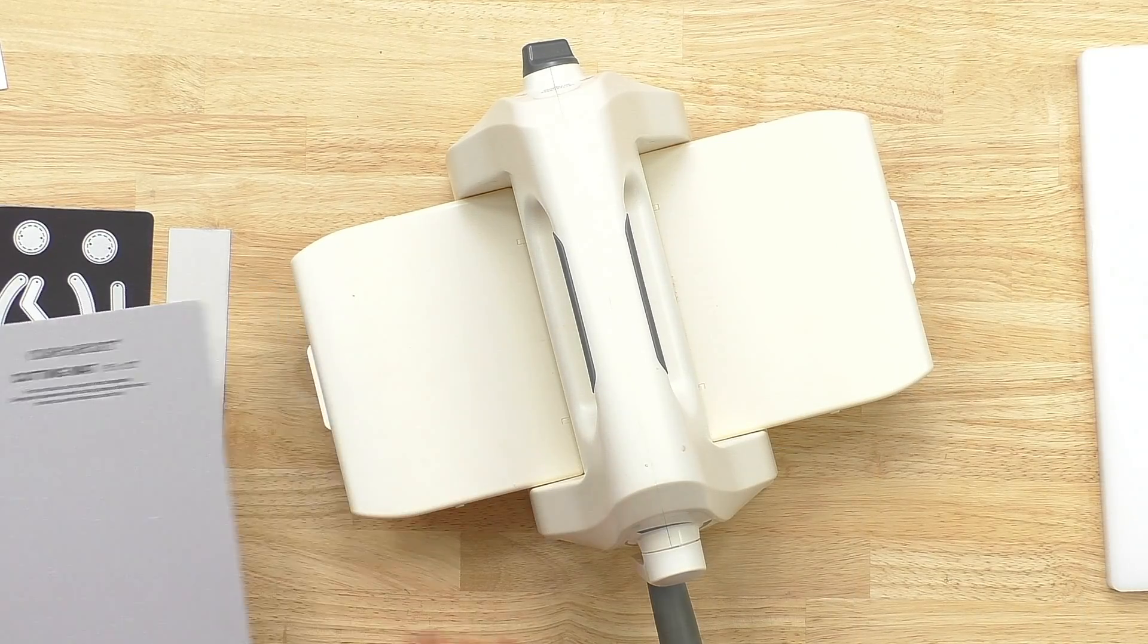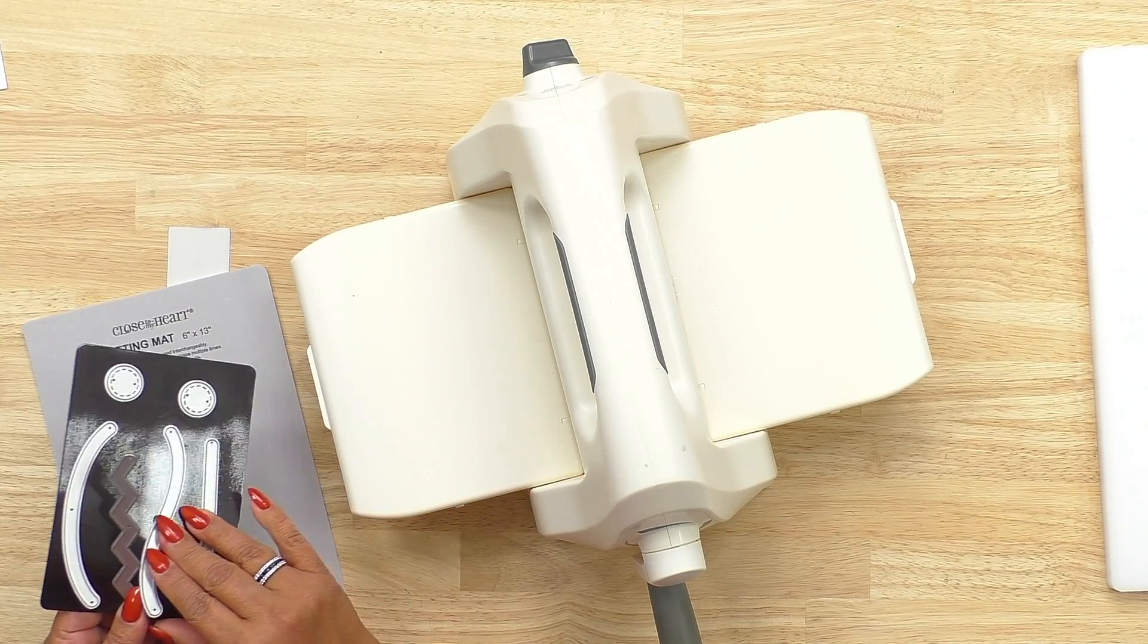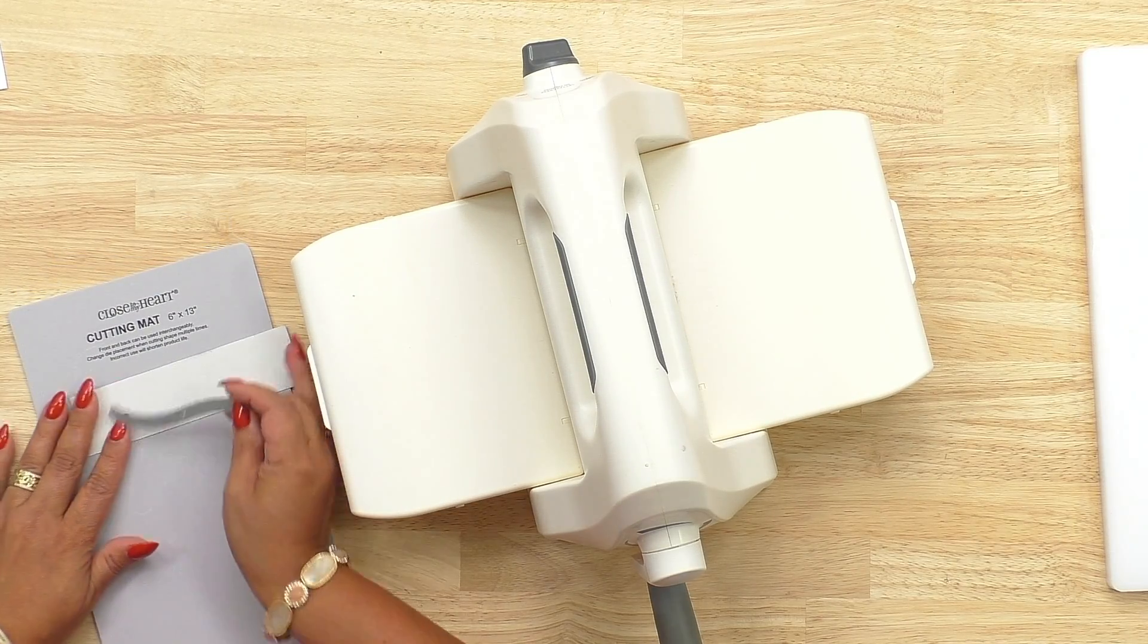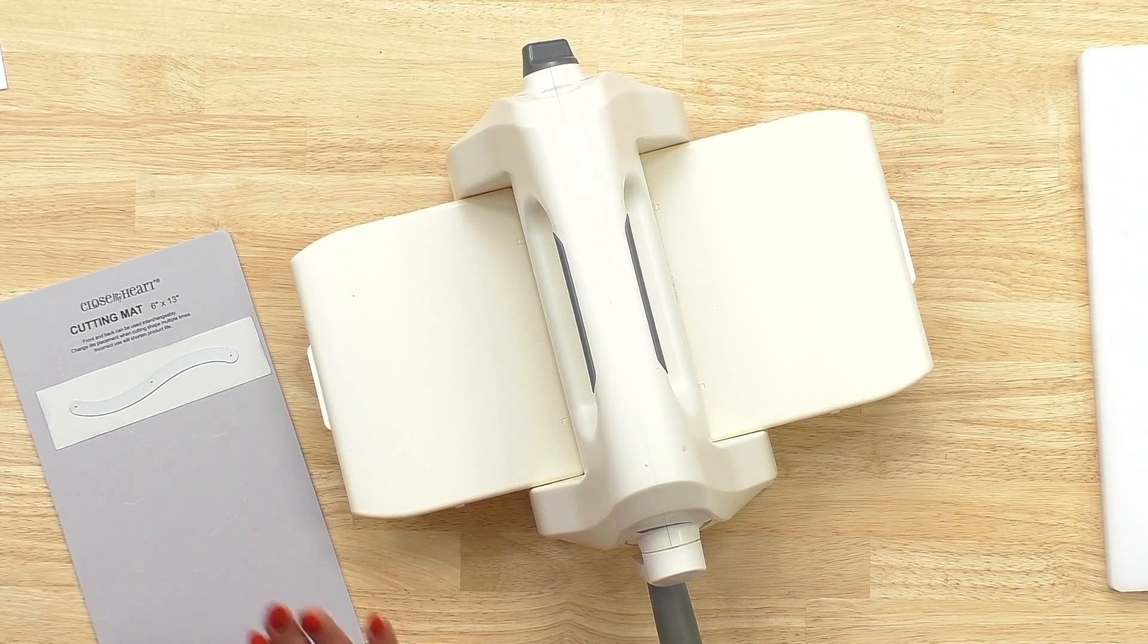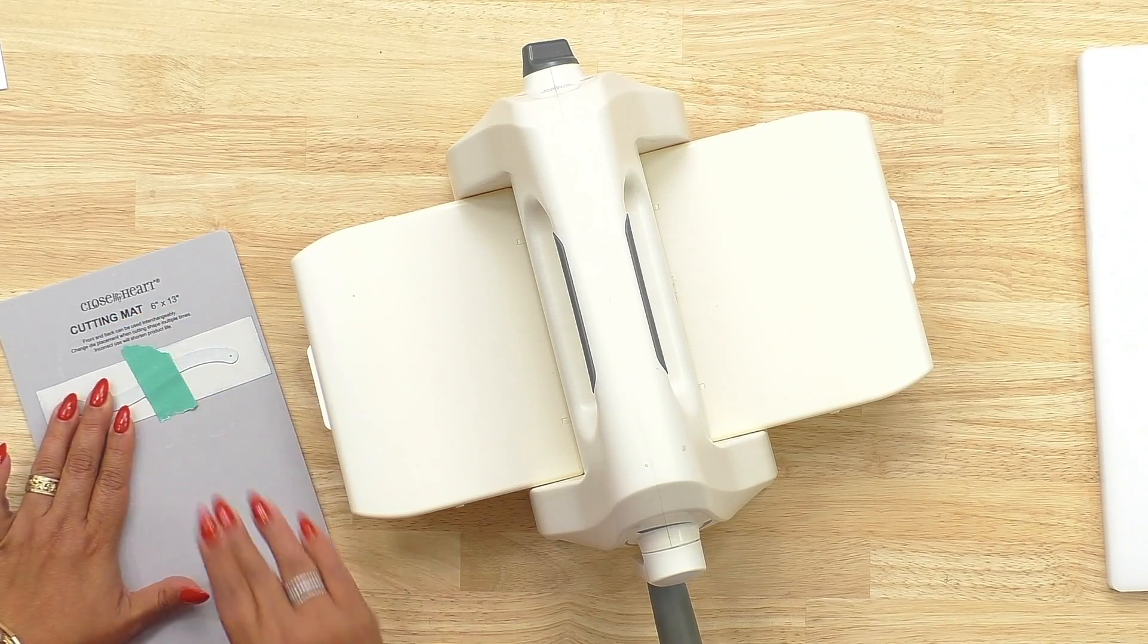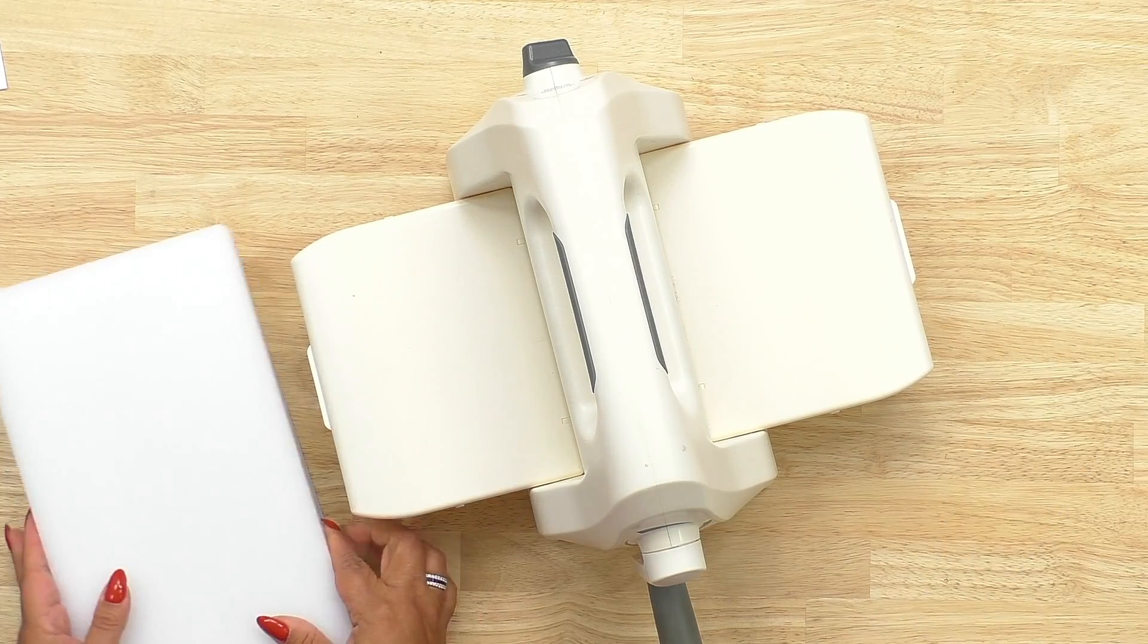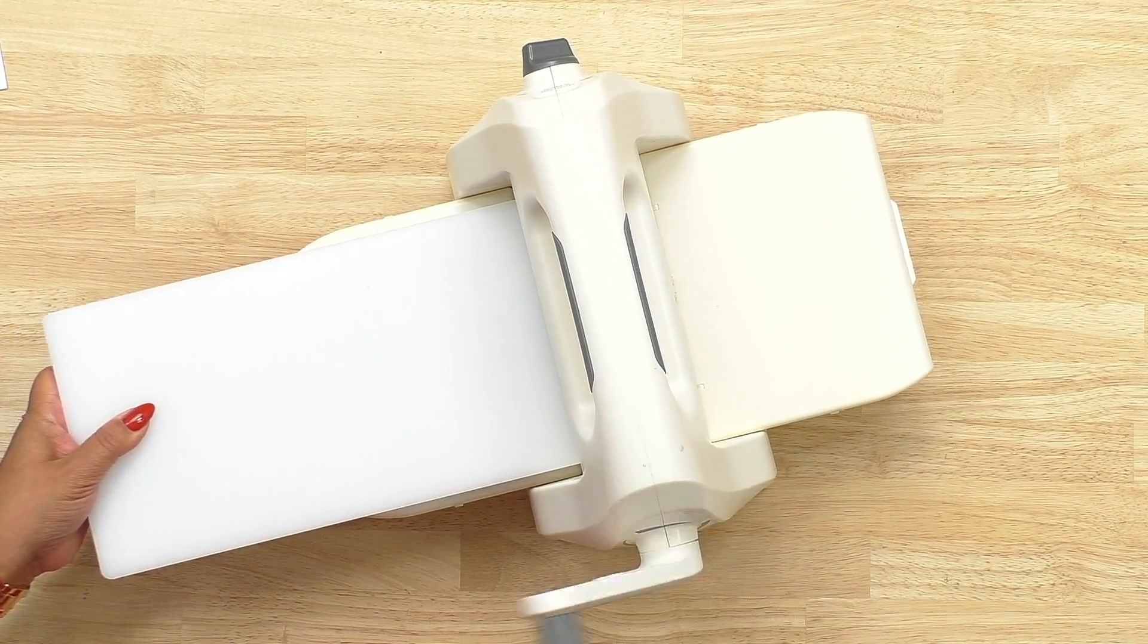Let me bring in my plates here. Here is the cutting mat that I use. We're going to be using that wavy one for the bike. So let's go ahead and bring that in. Bring in our piece of cardstock. I'm going to put that face down right here and that's about where I want it. So I want to make sure that I'm taping that down so it doesn't move or jiggle at all. So I'm going to use our masking tape here. This is the Close to My Heart one. Make sure that's down and I've got my platform. Sandwich that and now I'm going to run that through my die cutting machine.